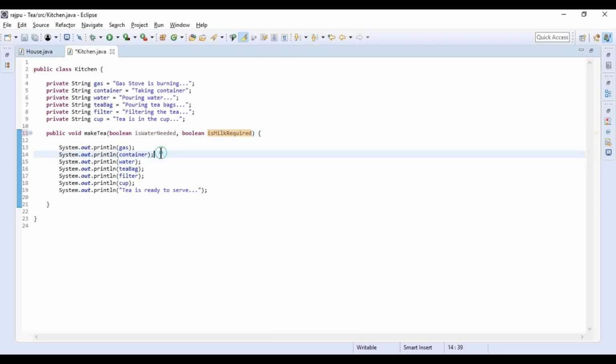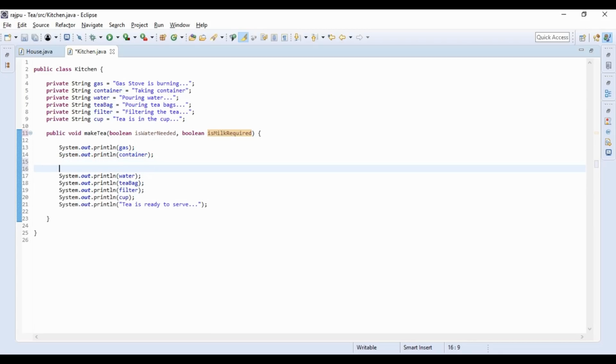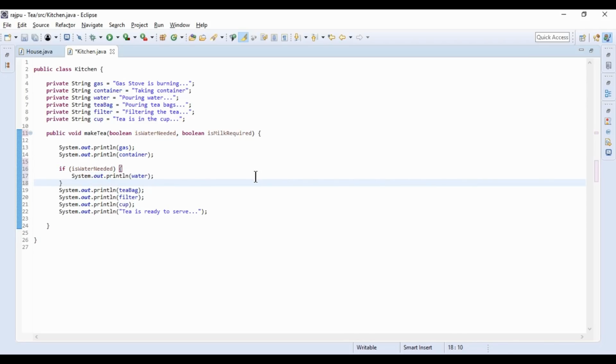Now here we will use the if statement to take our decision. Where we are using the water statement, I'm going to use if is water needed, then only this message will print. And the milk, okay, so we have not used the milk variable here.